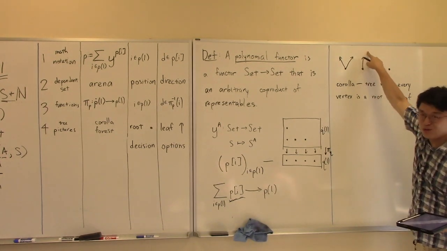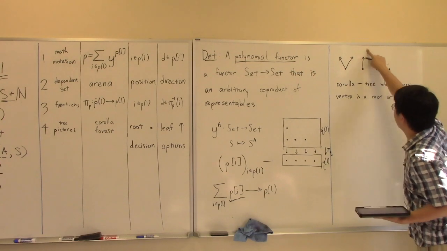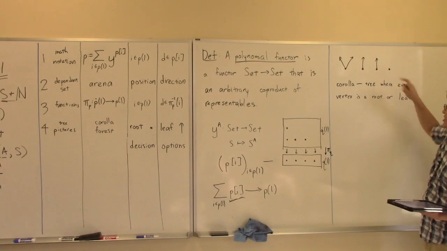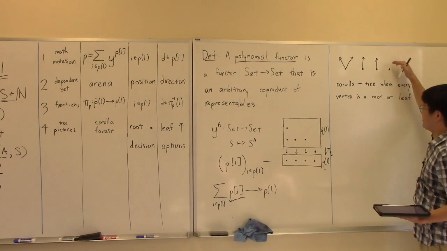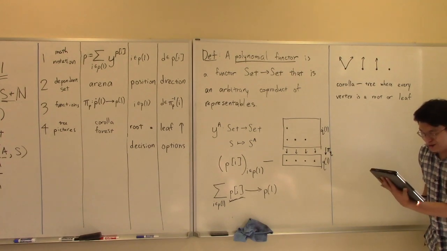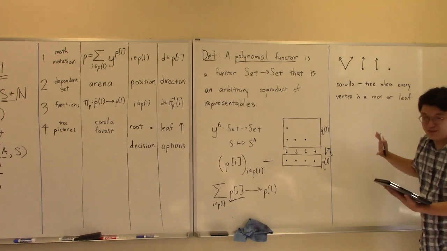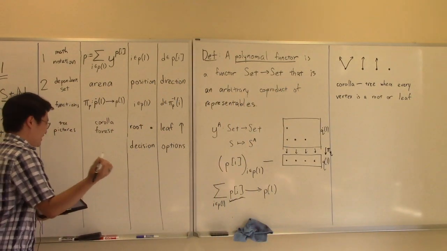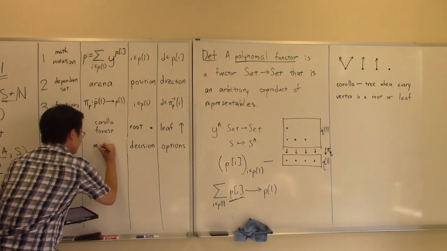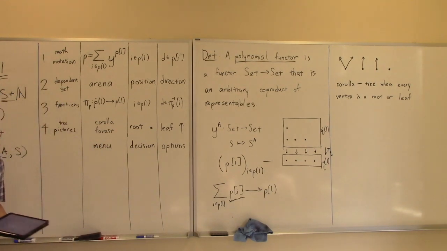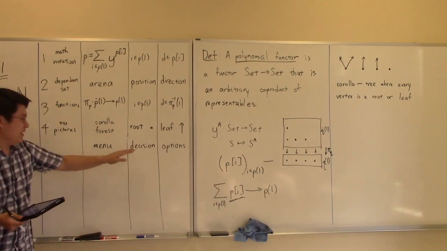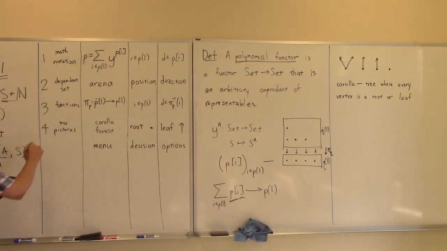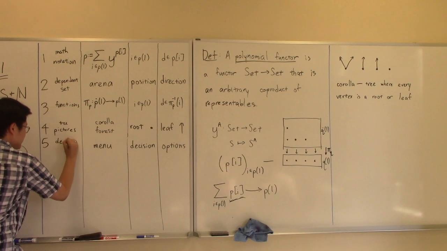Now here I really only have one option, so it's not really making a decision at all. There's only one way to do it. Or you can ask me to make this decision, which is impossible to make because there are no options here. And so that's thinking of a polynomial in terms of decisions. I like to call this, or I guess I just came up with this, a menu of decisions. You're looking at a menu and being asked to make a decision, and then you can pick one of the options at that decision. That is the decision-making perspective.